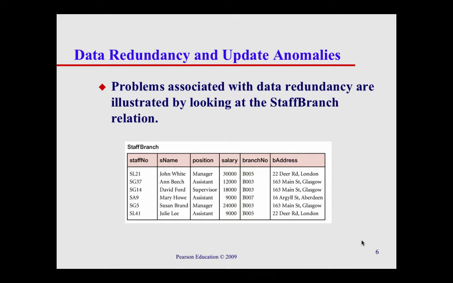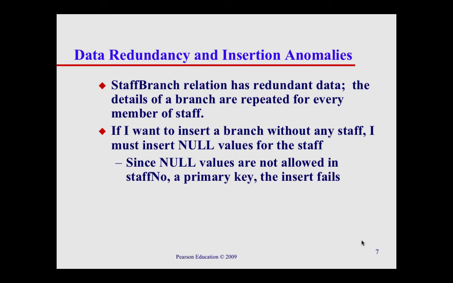So these 3 types of anomalies are all obviously bad. And we want to be able to design our relations so that we avoid these three types of anomalies. So it should be clear that the staff branch relation is not a good one. It's poorly designed, and it could lead to problems in our database if it remains this way. And what we would like to do is decompose this relation into two or more subrelations that won't be subject to these three types of anomalies. Okay, and we will do that with functional dependencies.